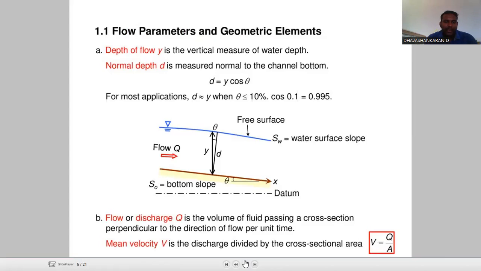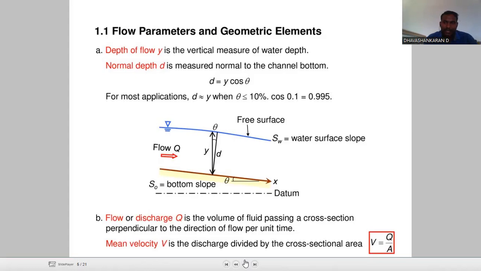The stream in an open channel flow is unconfined and can expand or contract. Contraction or expansion may happen in places in an open channel flow. In a pipe flow, we cannot have such changes. If possible, it will lead to minor loss. There must be some obstruction or point where the water will be slowed down, and that will lead to minor loss.